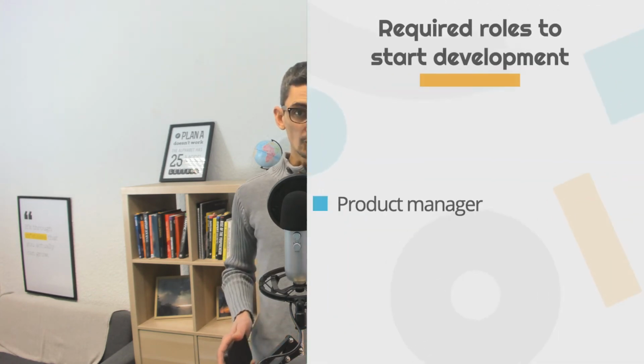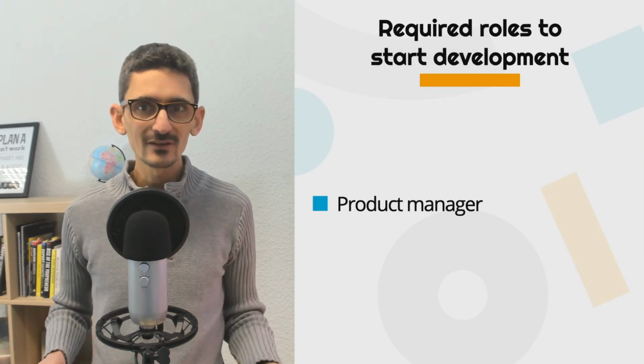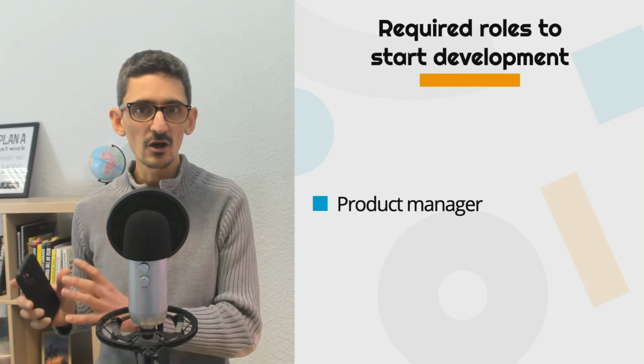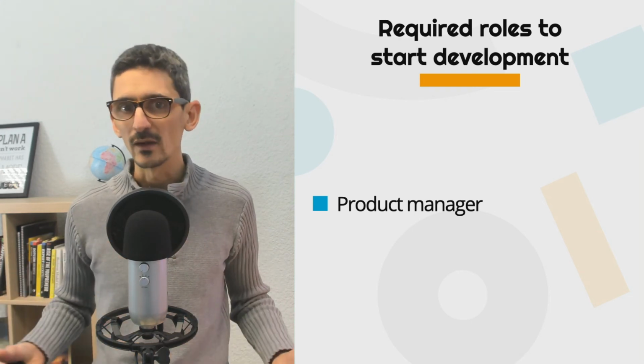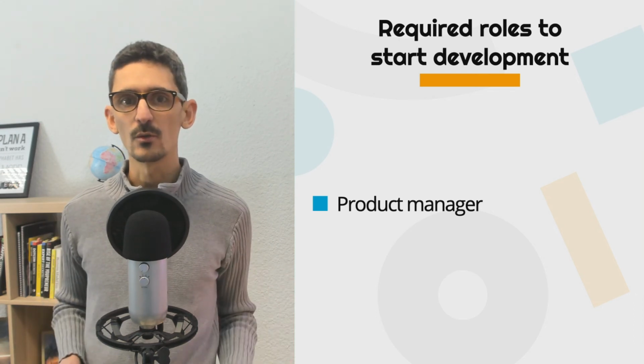So I guess now you understand why it's so complex to figure out what type of developer you need to build a startup. And the best way to figure out which type of developer is the best fit for you, for your project, is to rely on two essential roles. The first role is the product manager role. This is a role who helps the founder define the product roadmap, to define what's the smallest version of the product to start with. This is how you can test your market and start selling your product sooner.